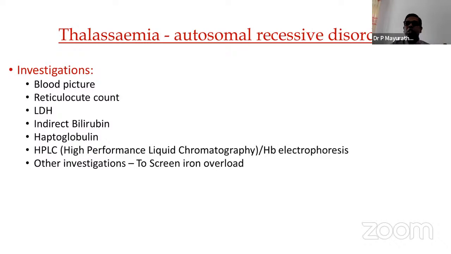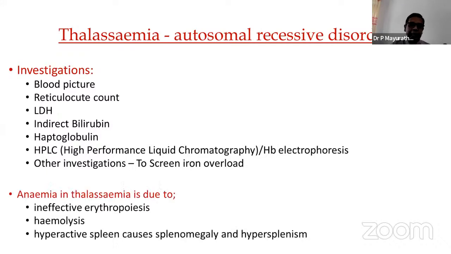Okay, so sometimes we do HbA2 level, and that also will be high in thalassemia patients, but those are not actually very relevant to make the diagnosis, because whenever you suspect thalassemia, just send for blood picture, followed by which the hematologist will suggest to send HPLC, then we can confirm the diagnosis. It's not a big deal.